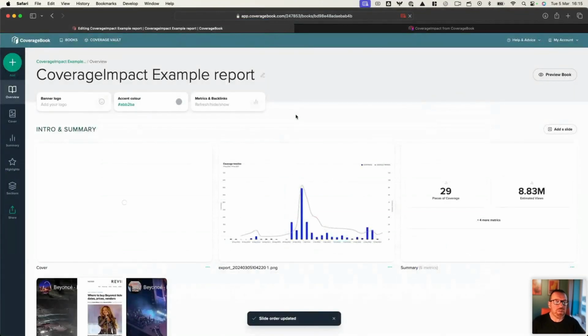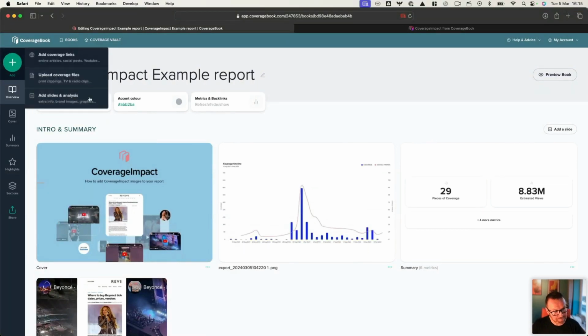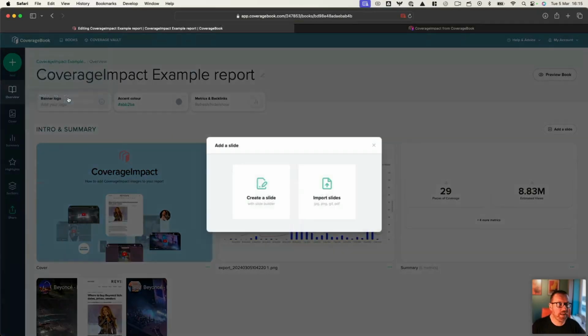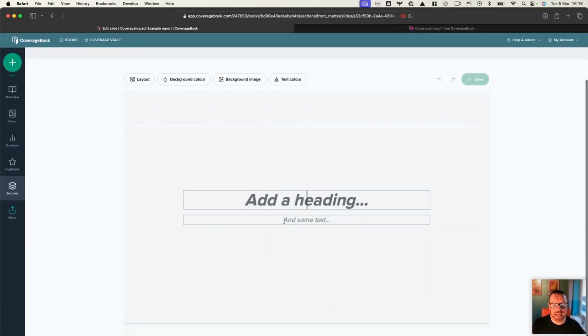Now, you might also want to include some supporting text, maybe a bulleted list or just some context about this particular chart. And a really good way to do that is to click on the Add button again, go to Add Slides and Analysis, and use CoverageBook's slide builder to do that. So if I click on Create a Slide, I can now add a heading and I can add some text.